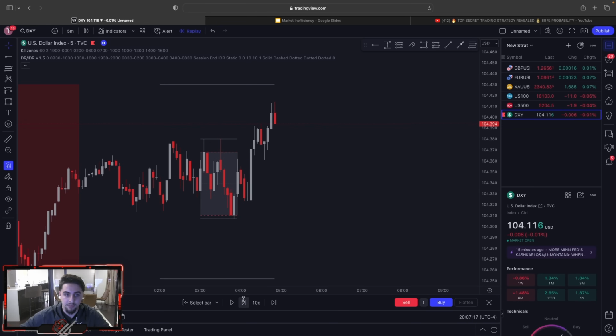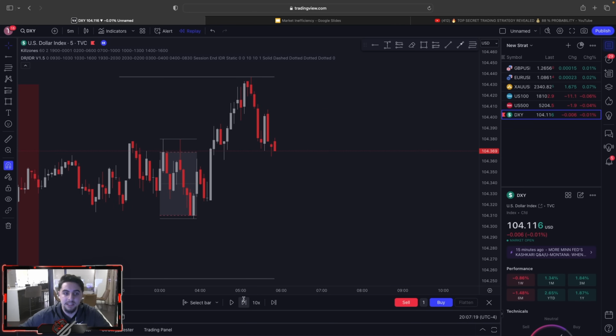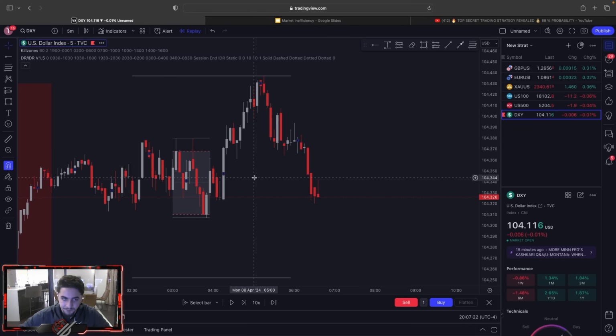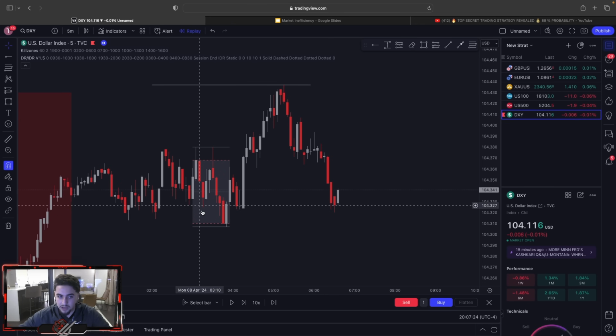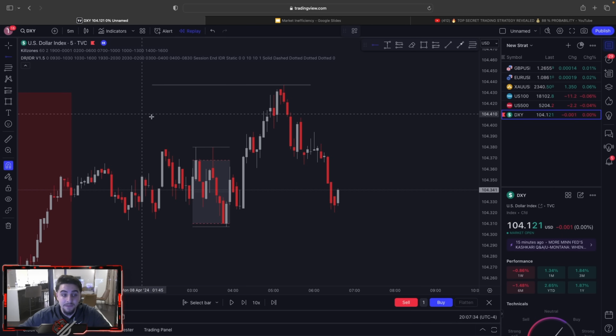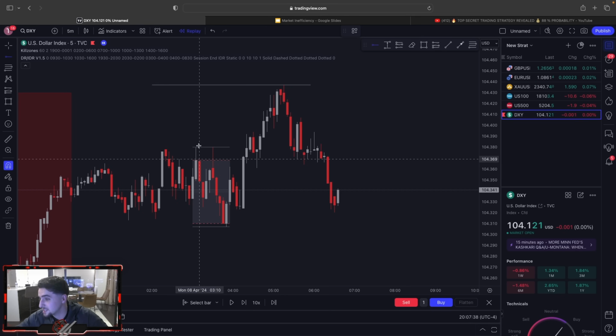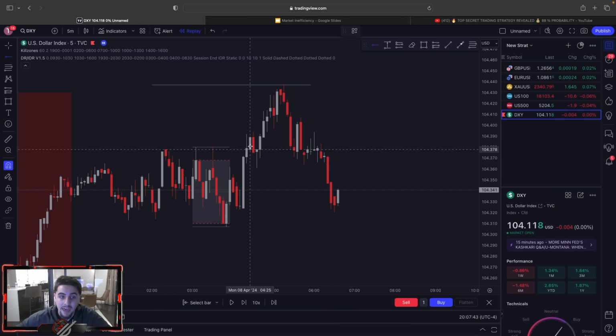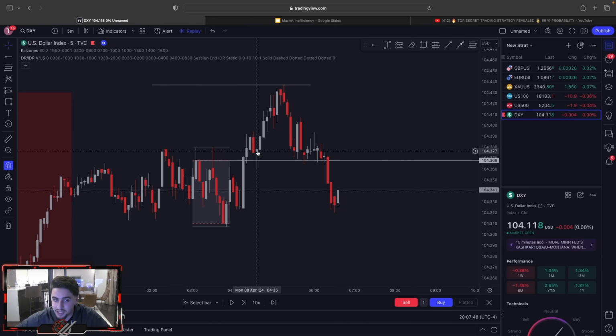So now that this is the confirmed low, we know that we should only be looking for buys. Now, if we continue to play price, what ends up happening? Price continues to rally to the upside during the London session without taking out this low. There are multiple points you could have looked to capitalize on. For example, when price closed bullish and pulled back, the significance of these areas, the DR and the IDR, is very important as they can be a reference point for price to react from. So when we get that pullback and price is rejecting from the IDR level, and you can see that strong rejection candle, this is something you can look to execute.